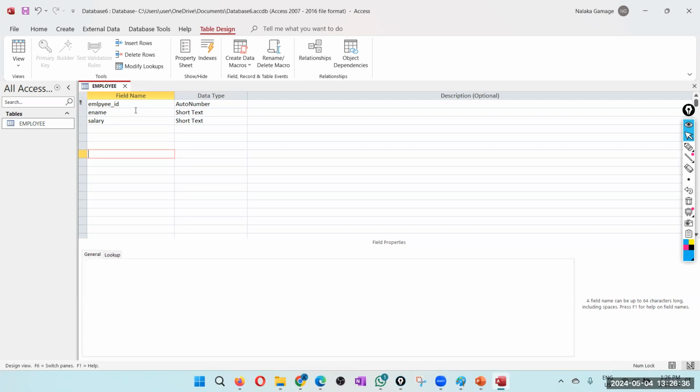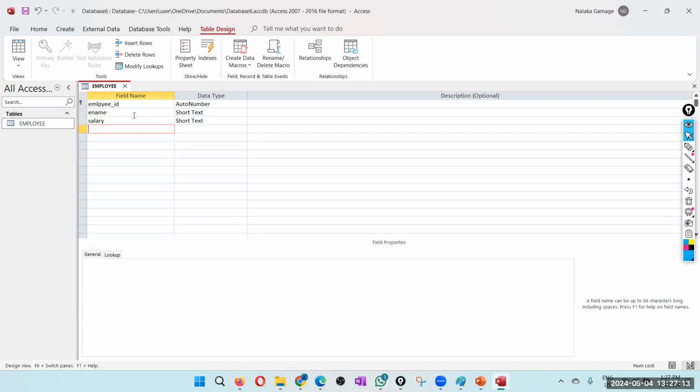Remember, an employee can have a supervisor. So therefore, now we need to add the foreign key. So far, when there's a relationship between employee and department, we add department ID to the employee, because department ID is the primary key of the other table. But in this case, I need to add a foreign key whose primary key is in the same table. If I add employee ID again, you can't, because you can't have two fields with the same name.